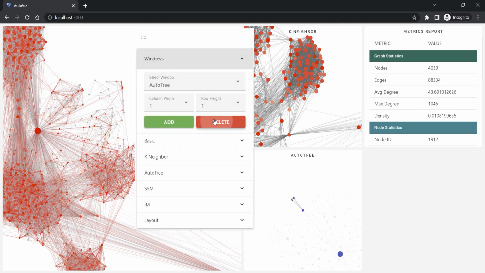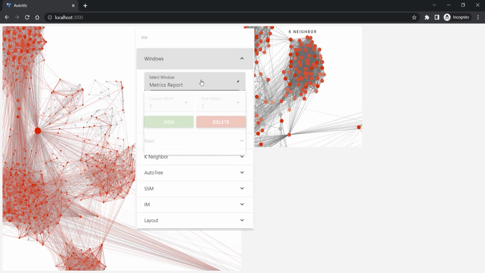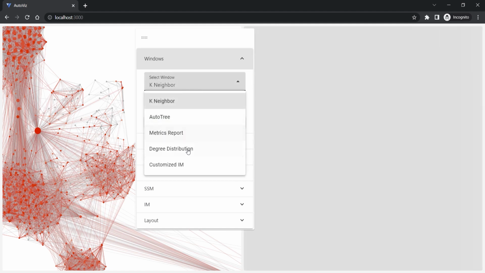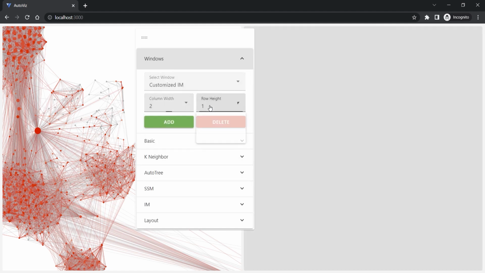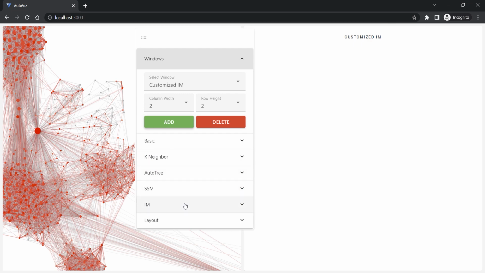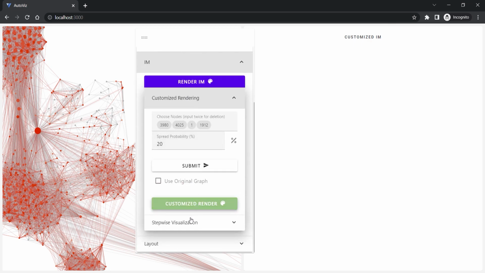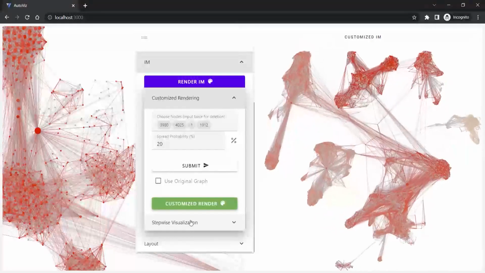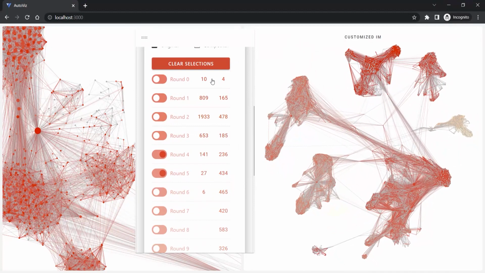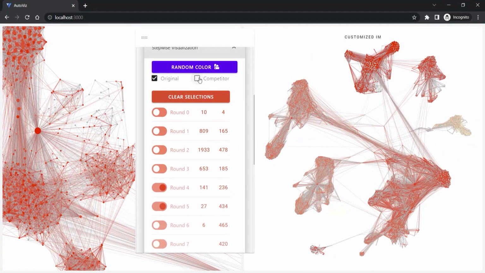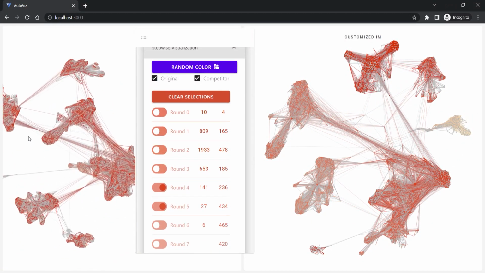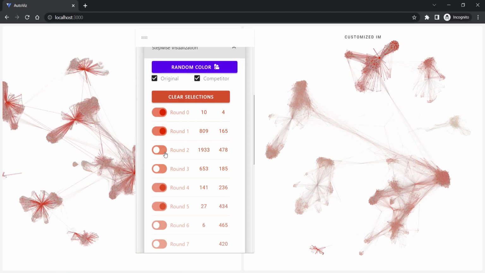So let us add the customized IM window. Once the result is returned, you can compare the stepwise and overall performance of different approaches under different conditions using these two containers, and you can view the spread animation in real time.